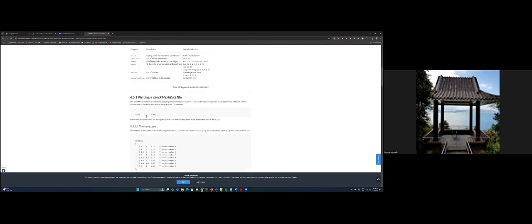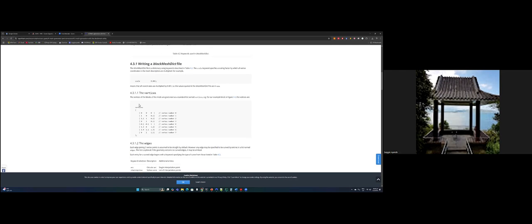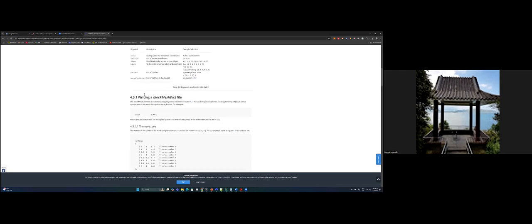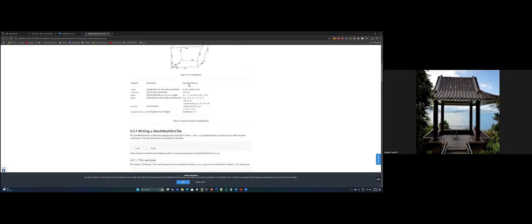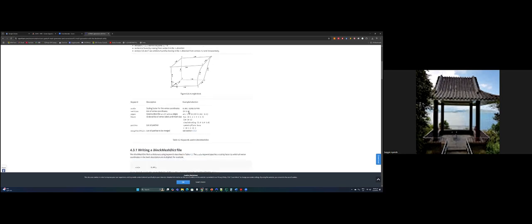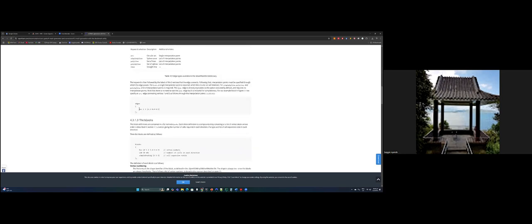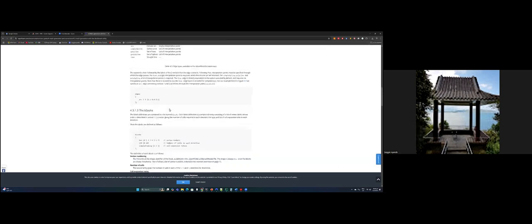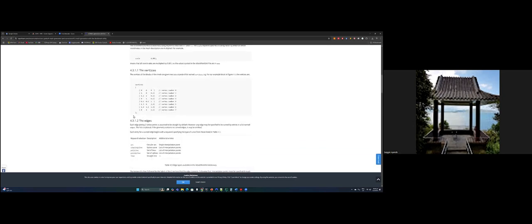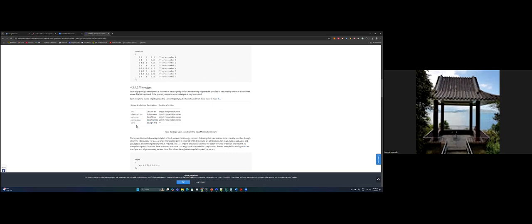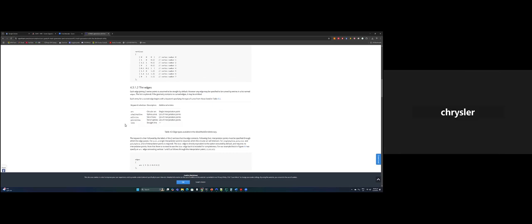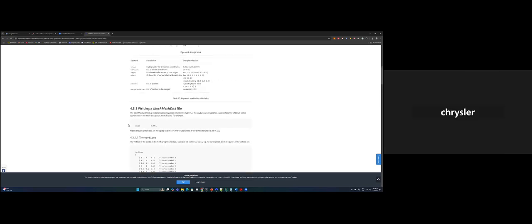You have the various components of your block mesh dictionary. You can find all the information here. For the curved surfaces, that's when you use the edges. You use an arc for that. You could also use a spline or other more complicated lines to generate them.